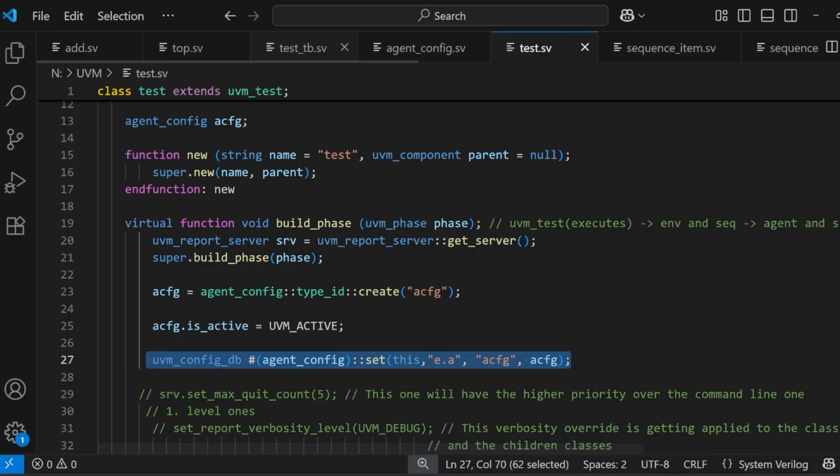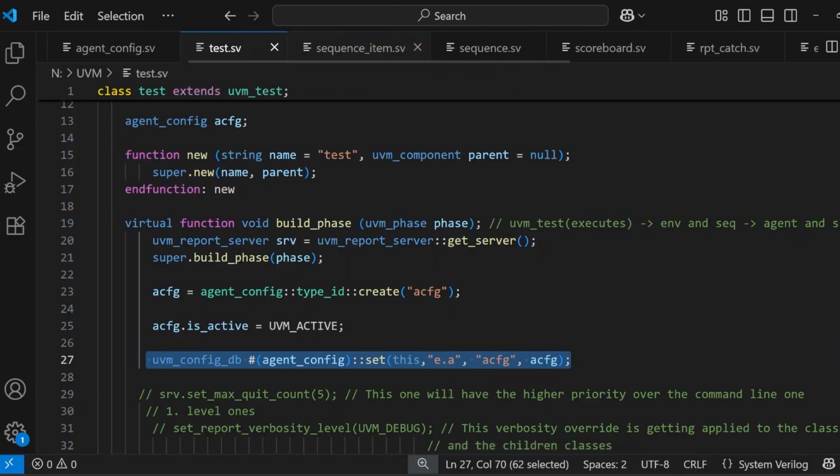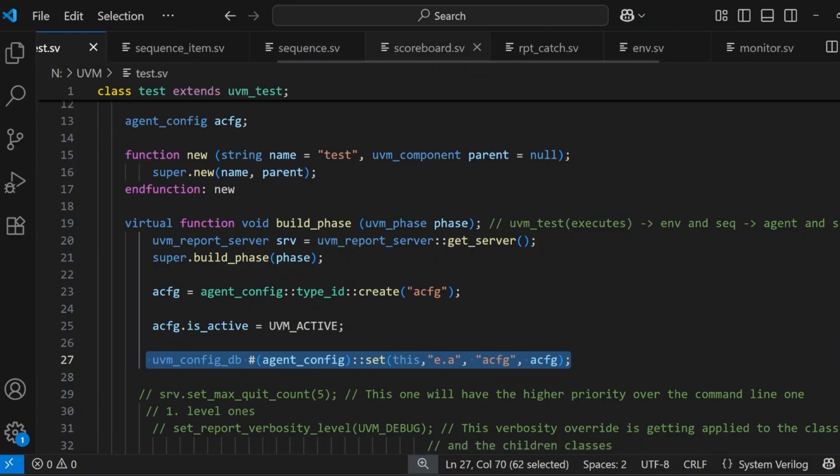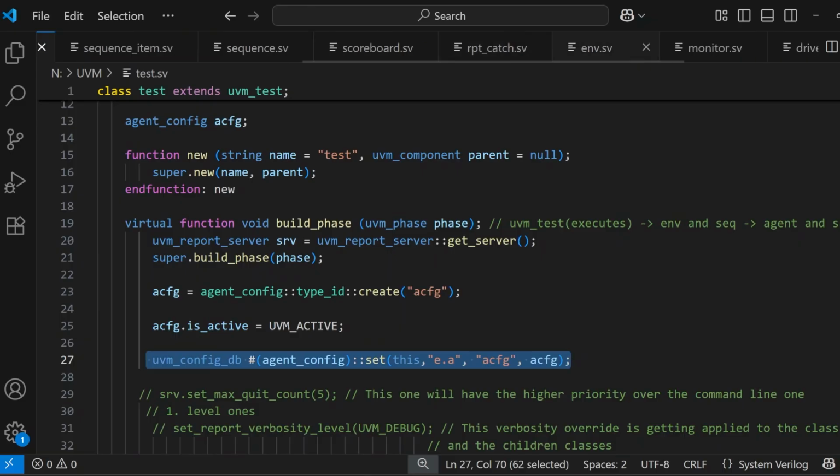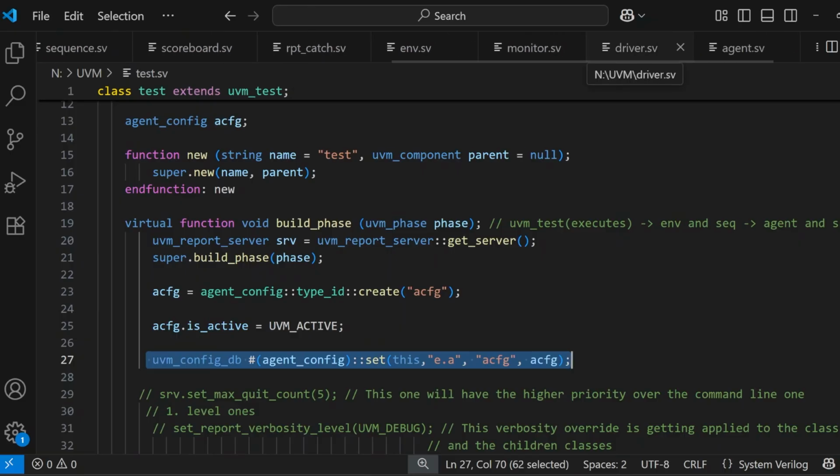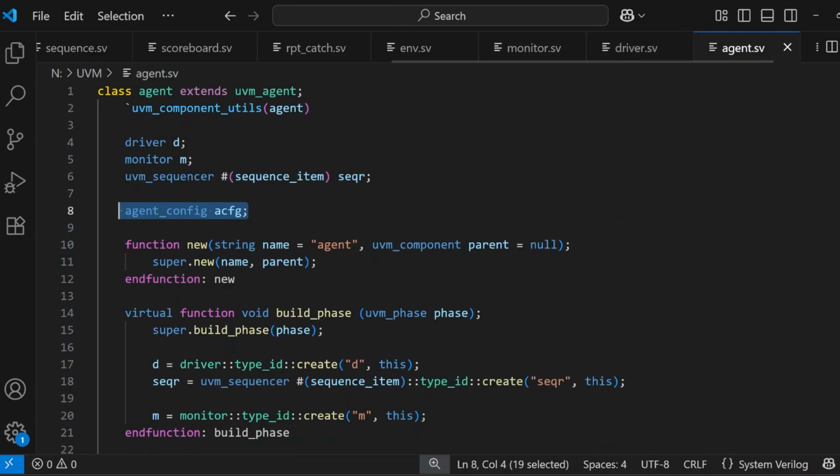Now the agent class will retrieve that using the get method, and depending upon that, the agent will instantiate the sequencer and driver. That is, it will decide whether it is an active agent or a passive agent. So let's get back to our agent class.